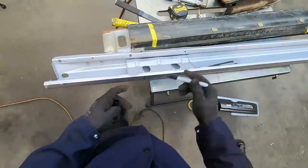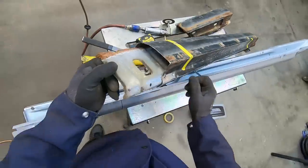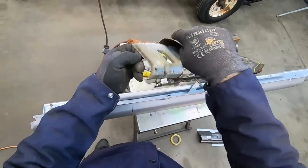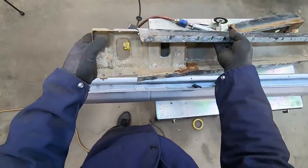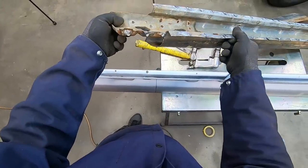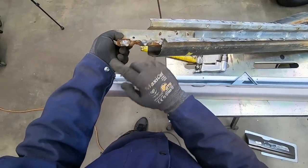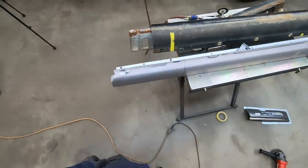I'm going to take care of the inside of this. I've shown it before. I'm going to take naval jelly and put it inside there and treat this and then rinse it all out. And also do a little more prep on these, any kind of hole repair that I may need, to smooth these out a little bit. But yeah, we're getting there.